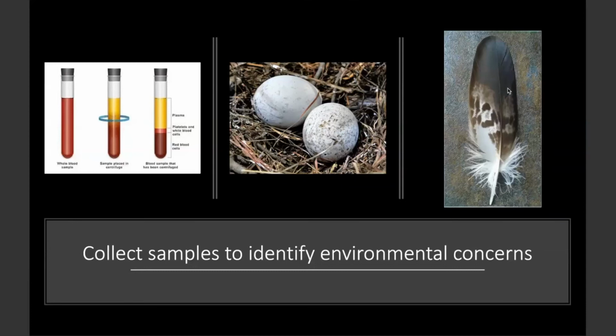And then we've also collected feathers from the nestlings. And with these feathers, we can do a DNA analysis and also check for other types of contaminants like lead and things like that. And I just want to also point out that this is all very non-invasive and non-destructive. We don't have to kill any birds to get any of this data.